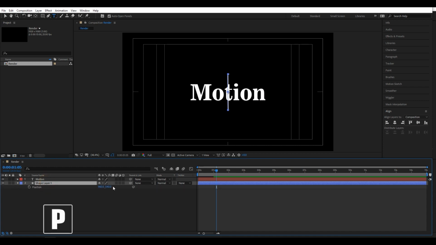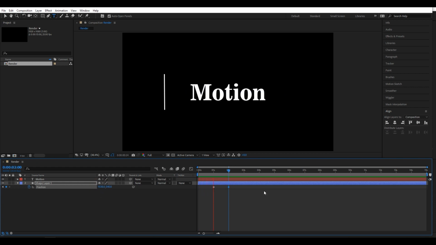Press P to set position. Move to left side, set the keyframe, and then move to here, and yeah, it's good for me.